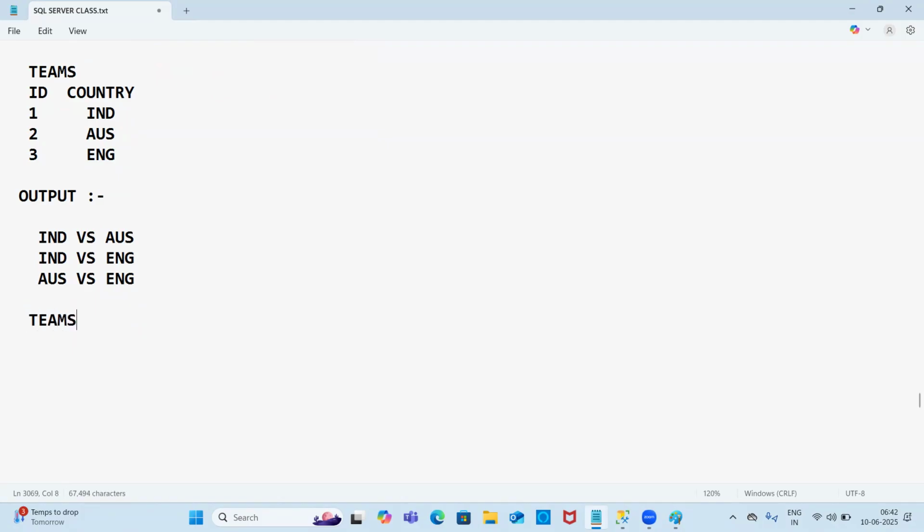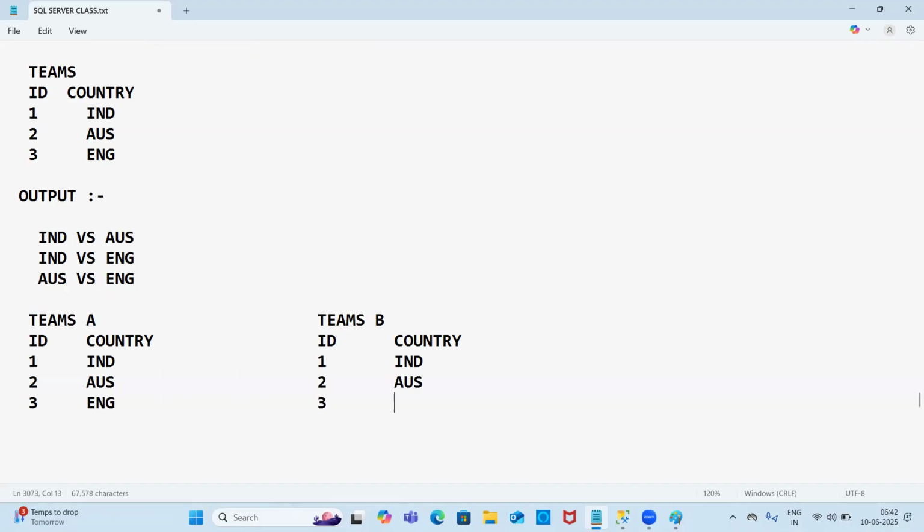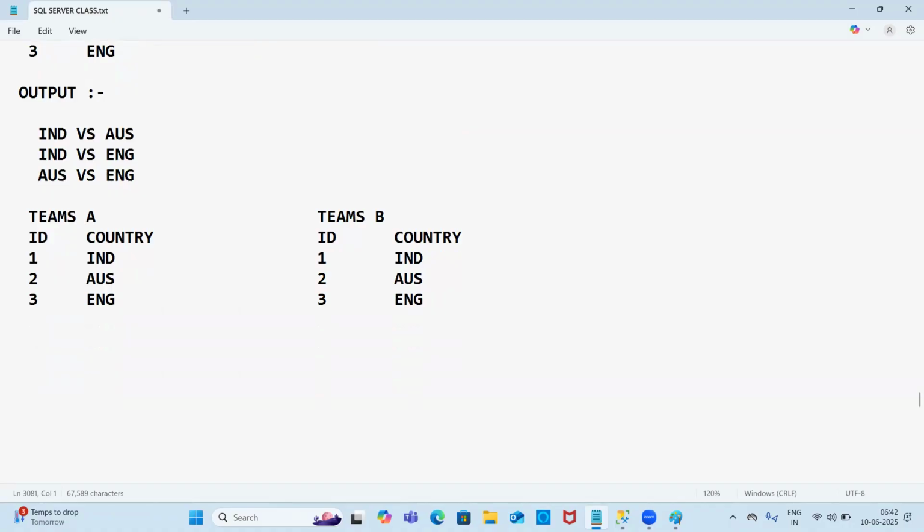When a self-join is required, imagine two tables: teams A with ID and country, 1 IND, 2 AUS, 3 ENG, and teams B with the same records. Take two tables and then you can find the join condition.